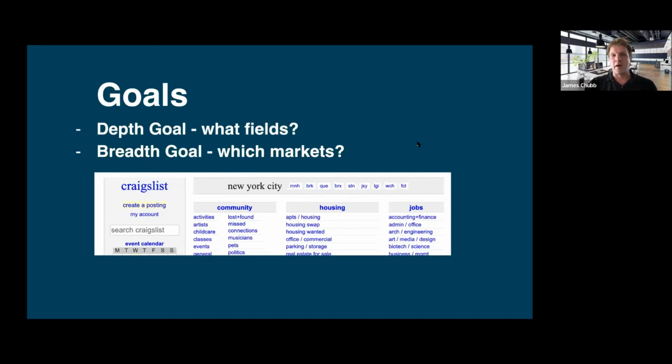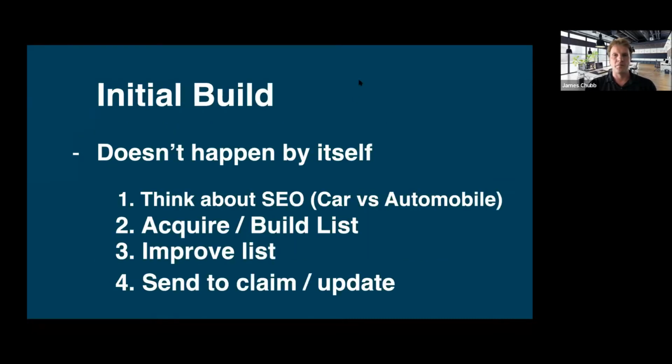So certainly think about that when you're building your data: how can I build a really great user experience? If you're not going to build a good user experience, don't do it. Really just get started and go hard on a couple of categories and a couple of locations instead of spreading thin everywhere. Then set a timeline for what you're trying to do. Okay, I'm going to build this market or this category this month and next month, et cetera. It's always good to have a timeline and to set your goals.